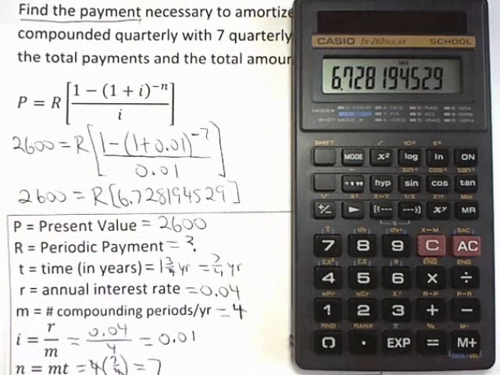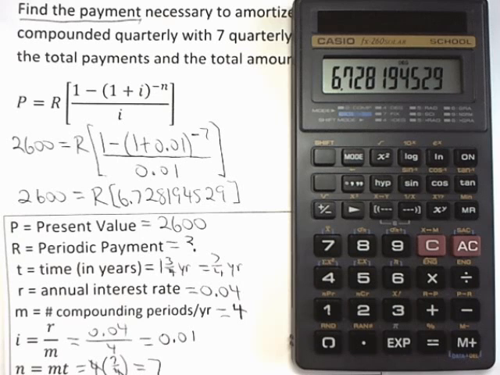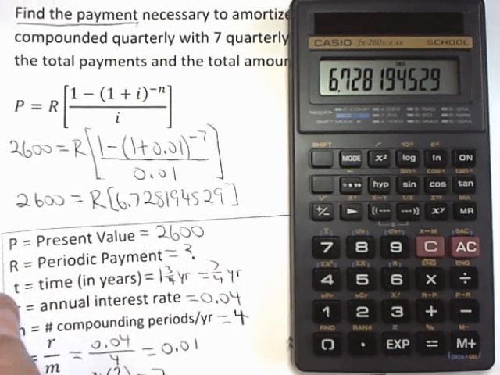And again, take lots more decimal places than you think you're going to need, especially if you're going to take the number out of the calculator and put it back in. Now let's make some more room to finish this off.